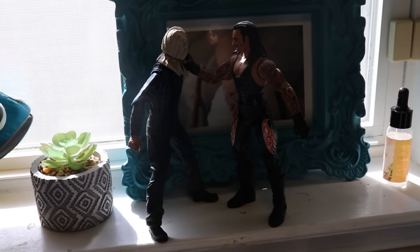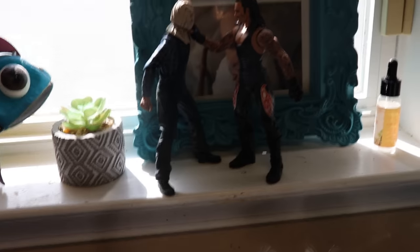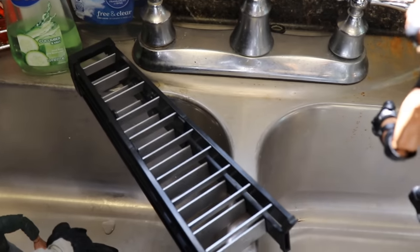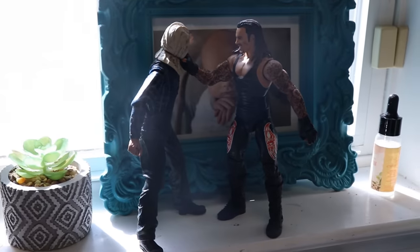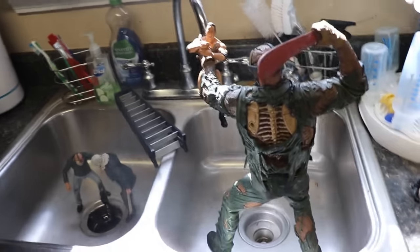Coming up on the windowsill, we do have Part 2 Jason getting choked out by Undertaker. What we can do later on in the setup is we can take this Jason and have him get chokeslammed by the Undertaker off of the windowsill through the ladder. So we will do that — that is something we will do later on. Stay tuned for that one. I don't even remember setting it up that way, but apparently I knew what I was doing. That is it for the sink.